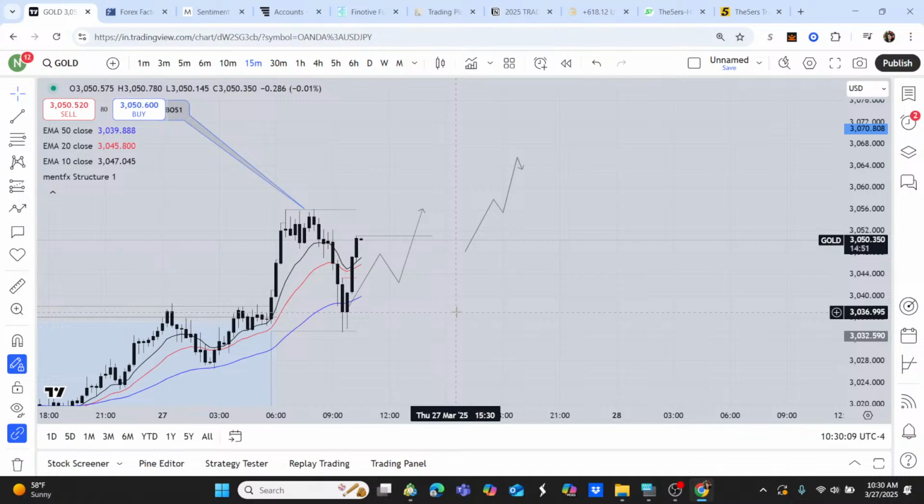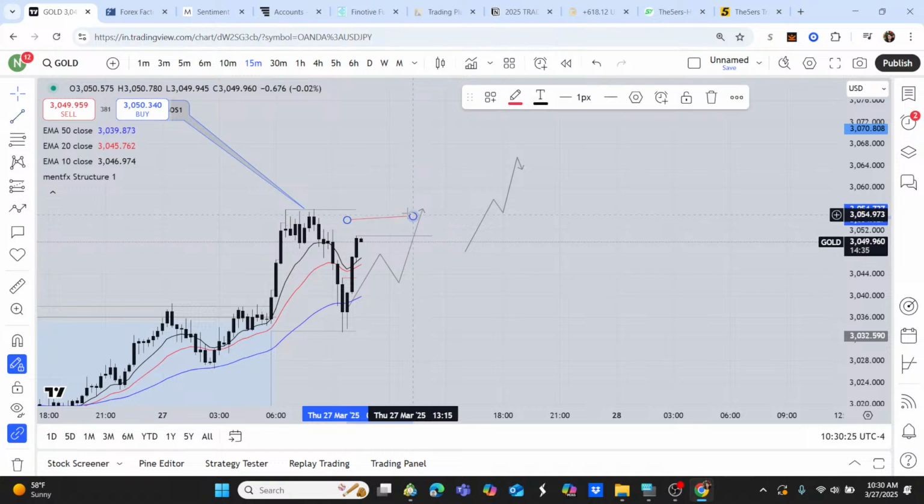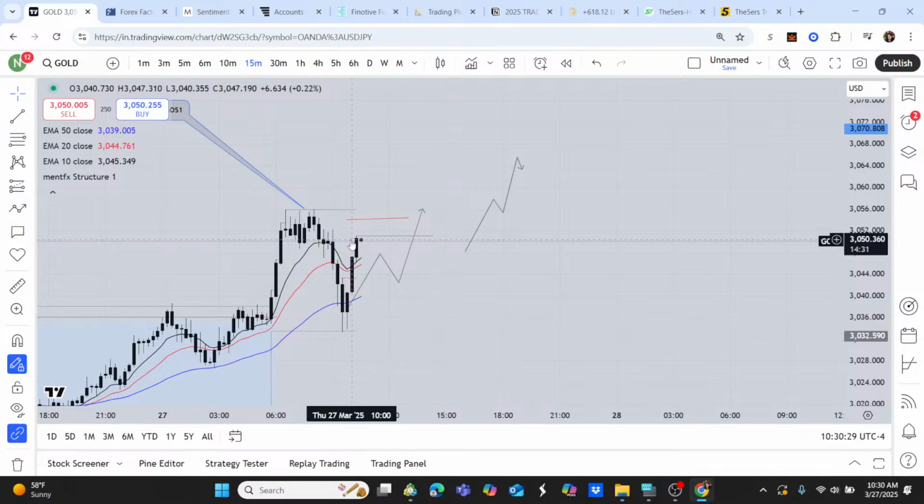Okay, let's see. This would be a perfect spot. If it paused at this spot, this would be absolutely perfect, because if it's too high, I don't like it as much, and it would have to have faster management because it's way too high. But this is in the middle, perfect regular management. It can still end up being a loss. Still can end up being a break even, or a large runner, or a small partial.